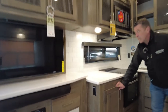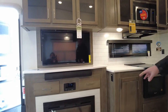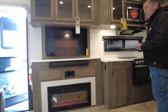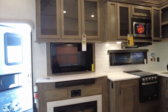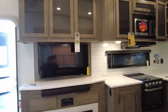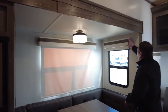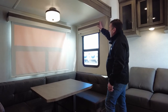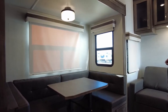In the entertainment area we have a 42-inch TV, and down below a 36-inch fireplace throwing off a really nice heat. You can use it as an additional heating source or just for ambiance. Roller blind shades and very nice valances — everything is just set off so nicely in this trailer, and it's rock solid. You won't find those loosening up over time going over rough roads — they're on there for good.